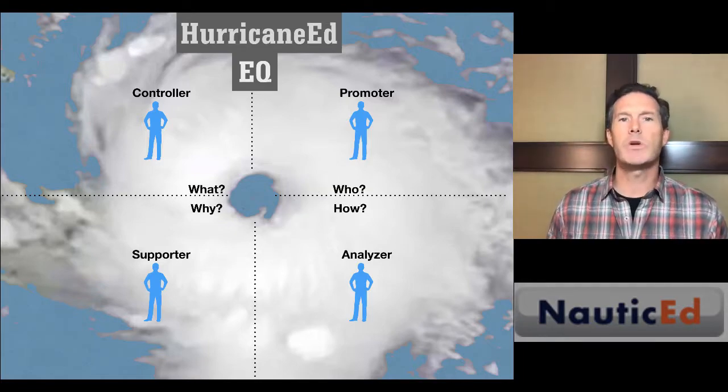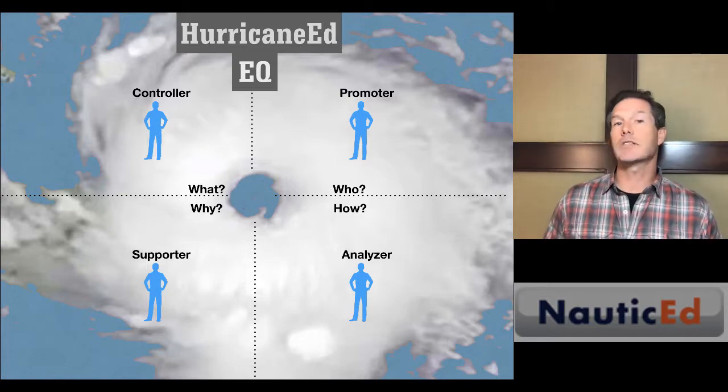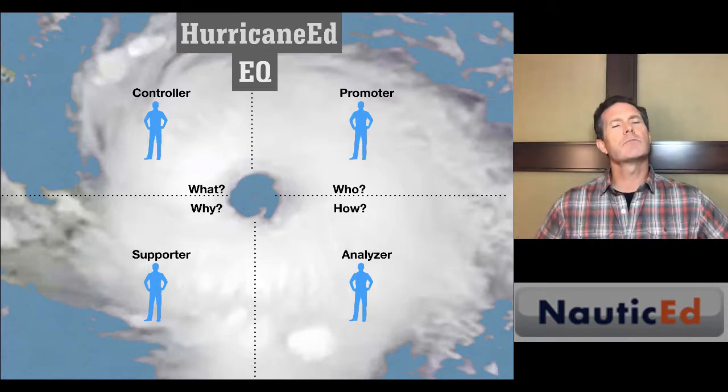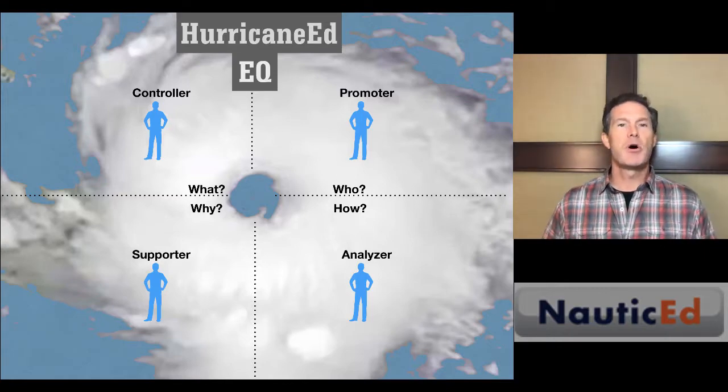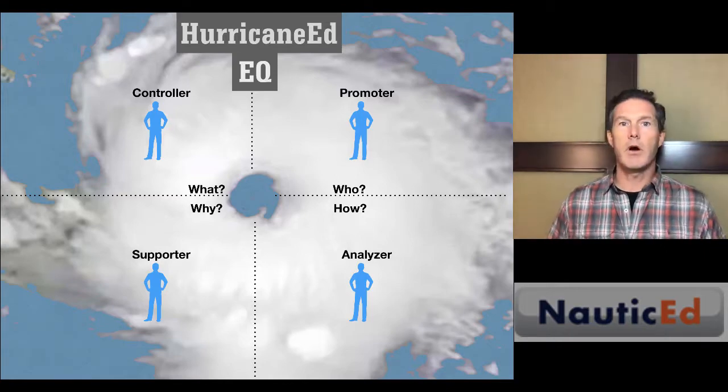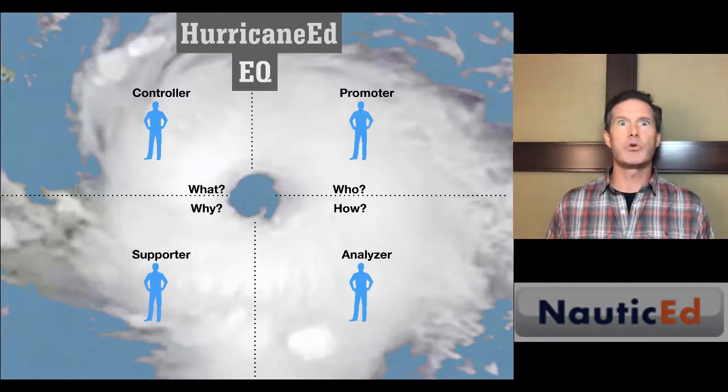Who's going to ask what type of questions, right? Your controller asks what type of questions. Your supporter's asking you, so why are you an instructor? Remember that? The promoter's asking who question. Who's going to be there? Because how much fun are we going to have? It depends on who's going to be there. Your analyzer, how are we going to get it done? Very important to remember those questions.